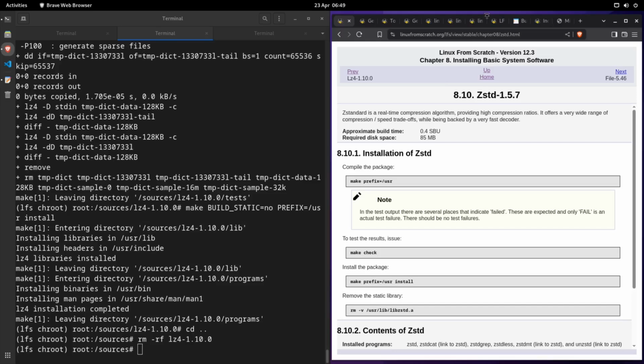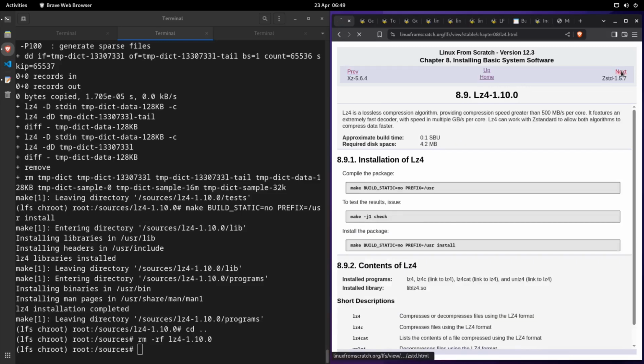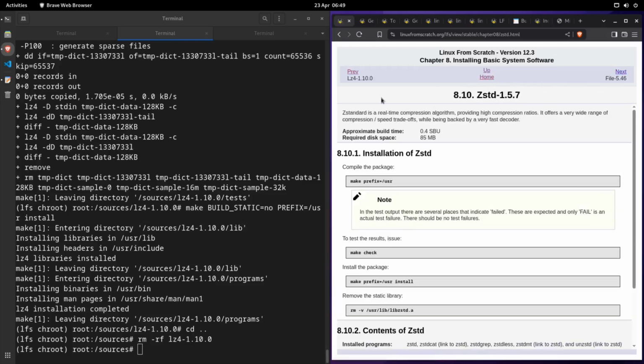Another real-time compression algorithm. So this is Zstd. Not sure what this does. Well, I do know what it does because it says that it's a real-time compression algorithm, backed by a faster decoder.